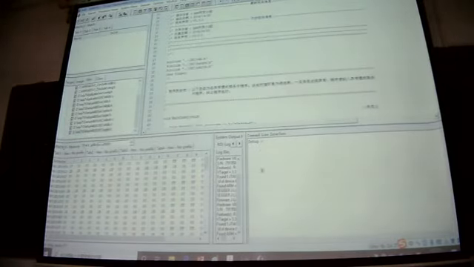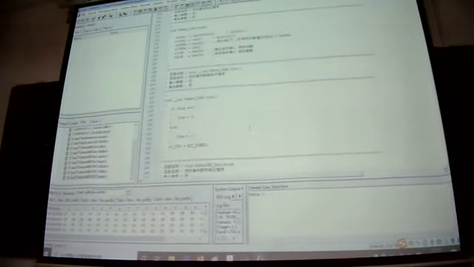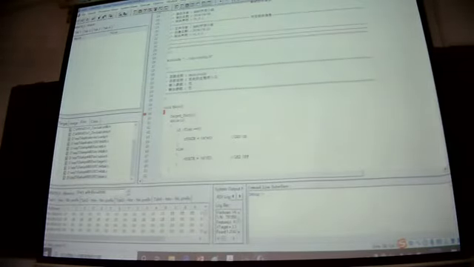We find the ISR. We set up a breakpoint here. This is the timer 1 ISR. Okay, let's go. We delete this breakpoint.